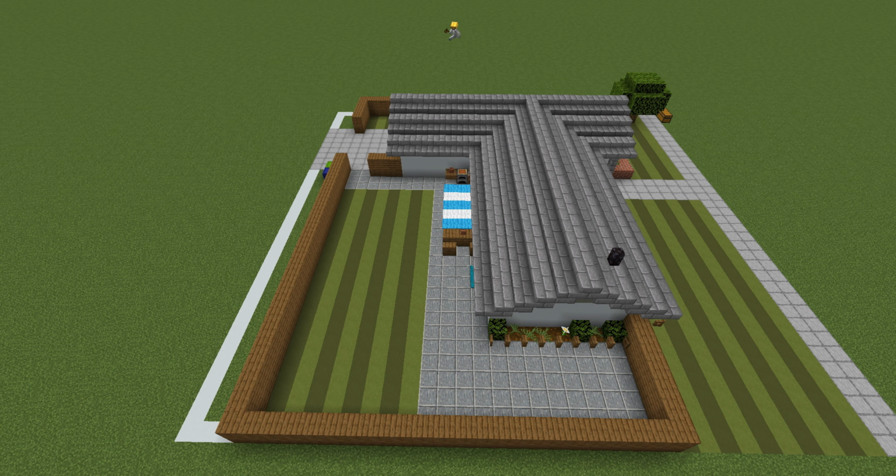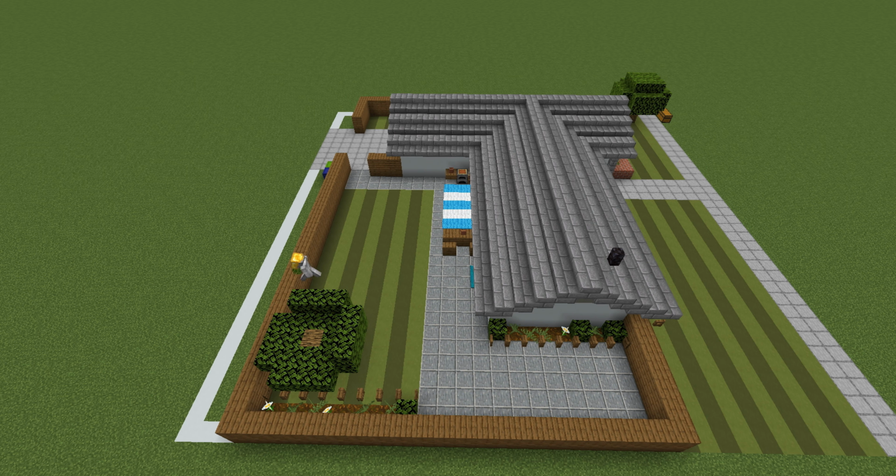Once we've done that, we have another flower bed to make. This is going to be just shoved away in the corner, the back left-hand corner of the garden, and once again, it's just going to be the exact same as the couple of other flower beds that we've made. Podzol, leaves, ferns, open spruce fence gates. We are also going to add a tree somewhere in this back corner region of the garden. Same tree as we have on the front, oak and oak leaves.